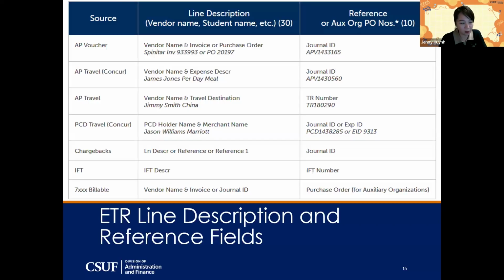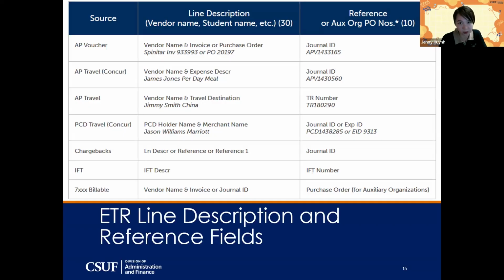This is going to help us when processing, and also help you when you look at your report after the ETR is done and the transaction is available in Titan Inside. One of the best benefits is that the more backup you submit to us, the more it helps us review and process the ETR quickly, and saves time rather than emailing back and forth to ask for more information. And this is going to end my presentation part today.